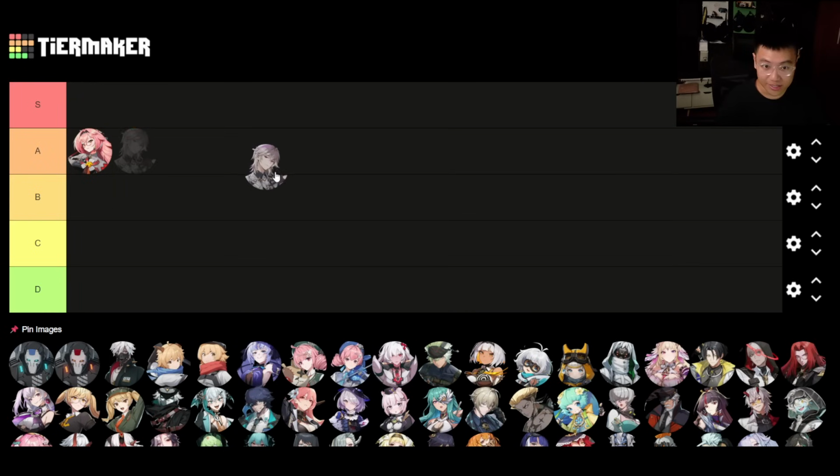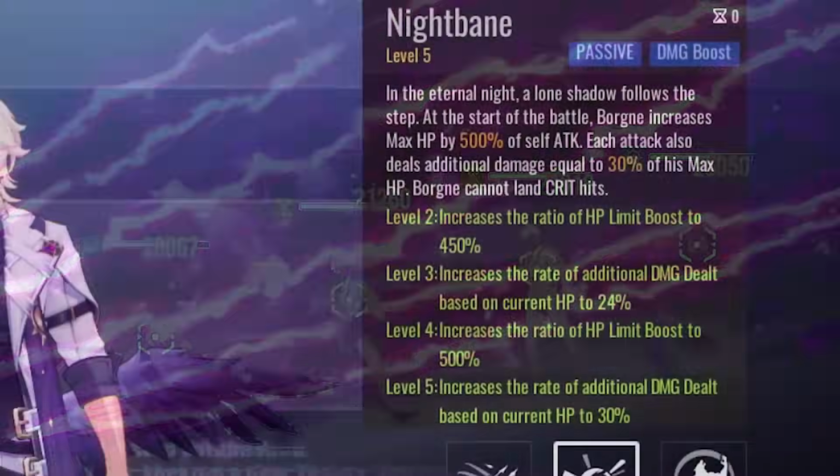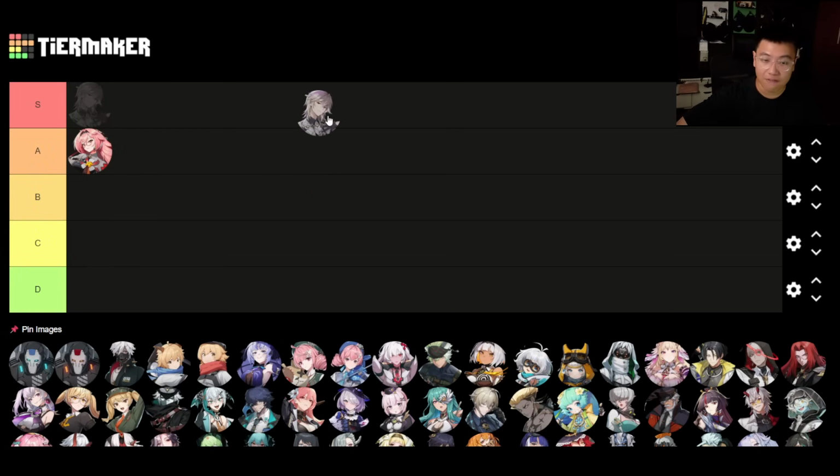Next up, Borgne. So this guy doesn't really have a lot of utility. His damage is not super crazy. It can get really high, but there's a ceiling because he cannot crit. And without the crazy utility like turn meter reduction or debuffs, he's not going to be ranked very high for PvE. But for PvP, I think he's going to be a very good bruiser. But for PvE, I'm going to put this guy into the C tier.